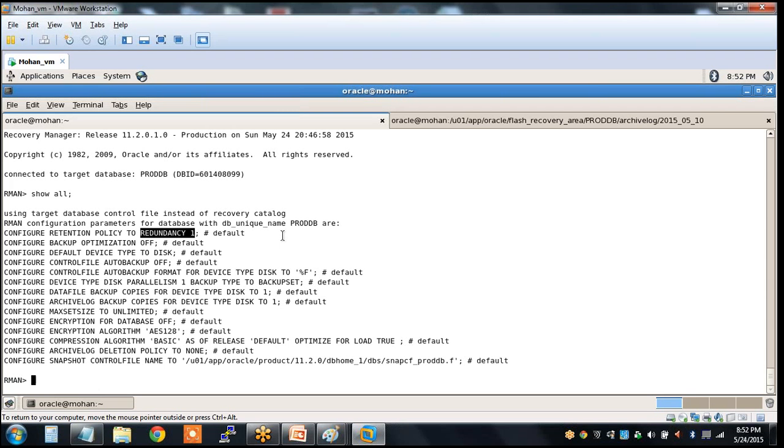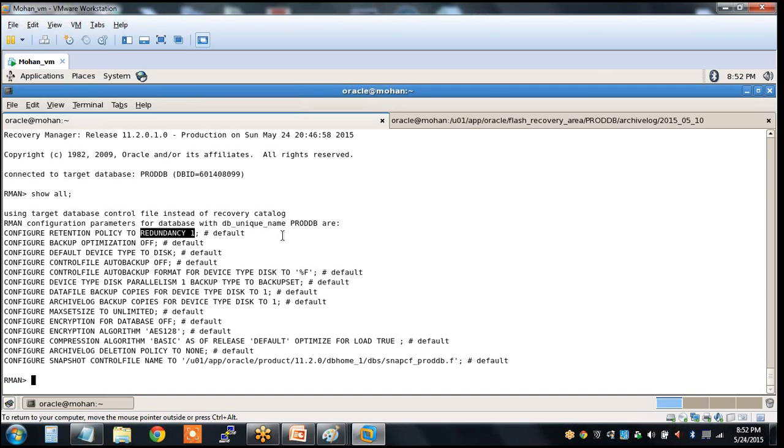Now as I told you, redundancy can be anything. Basic redundancy is 1 and redundancy means number of copies. So if I am saying redundancy equal to 2, that means RMAN will take 2 copies of the backup.